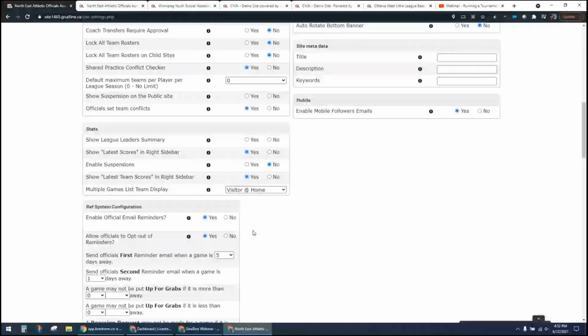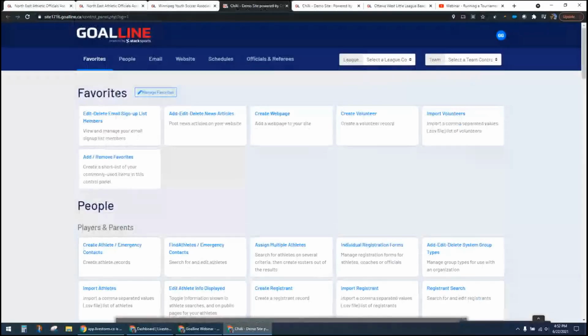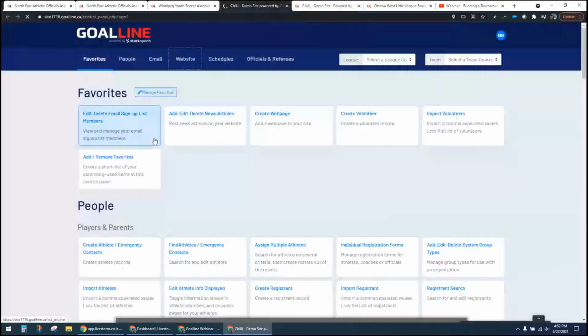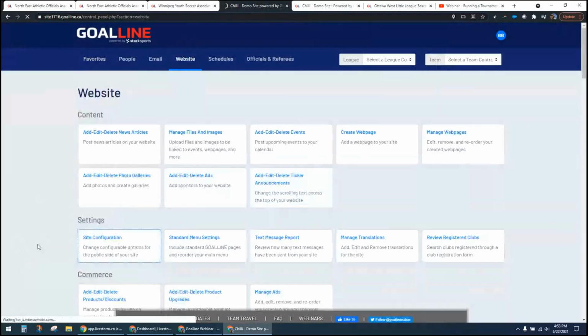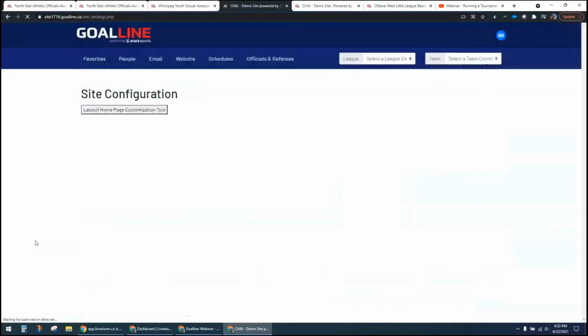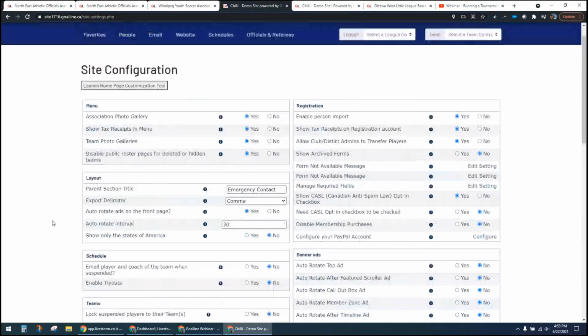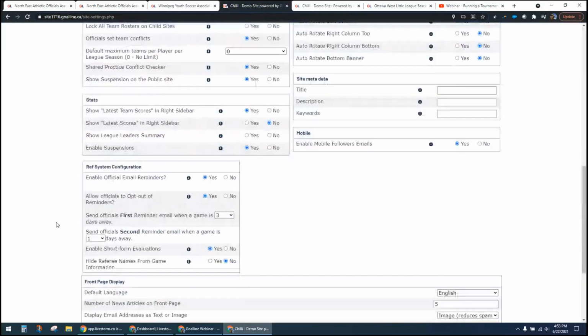It isn't that entirely different on the silver layout, but the site configuration tool on silver is a little bit different. So again, this is silver. I'm going to go to the same place, website and site configuration. The same toggles are going to be available in here as far as things that you want enabled or not enabled as menu items, the association photo galleries, for example. But this is not where I manage my callout boxes. This is where I am going to manage that.